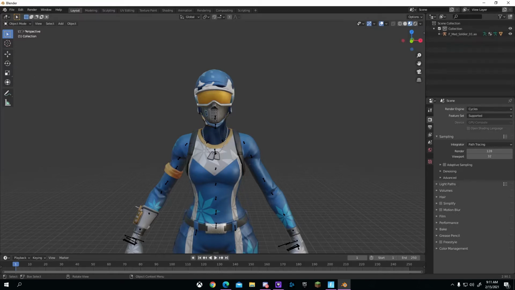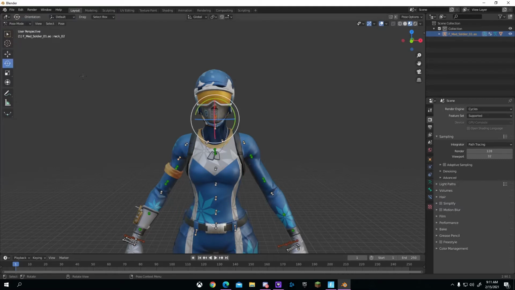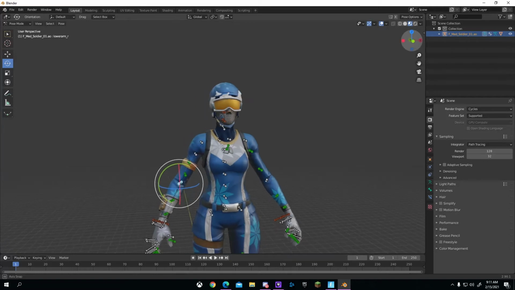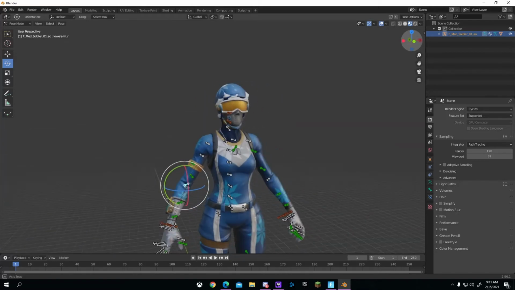After that, click on here and hit pose mode. Before you start trying to pose, go to the rotate objects and click on any one. I'm just gonna do a simple one, so I'll be right back as soon as I'm done.